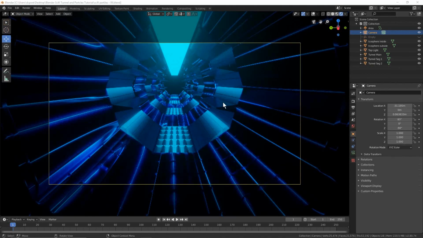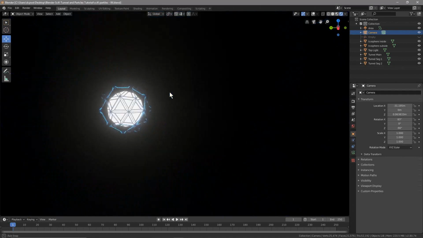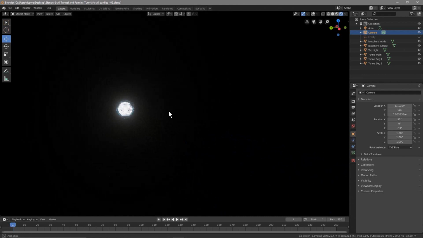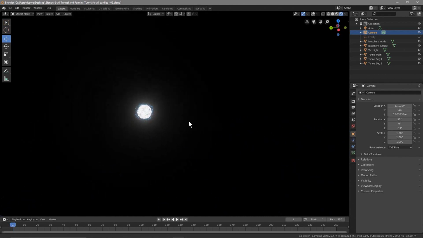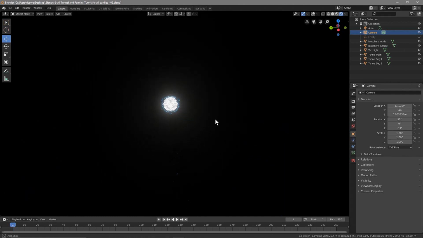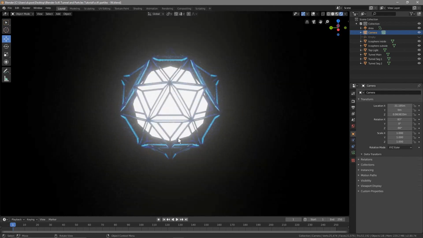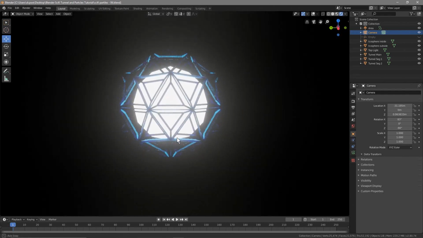Okay, so let's go ahead and create our particle emitter, and I think the easy way for us to do this, let's just middle mouse click so we're rotating back around this Ico Sphere here. We can see the tunnel exit right here. Let's rotate around so that tunnel exit is behind us. We zoom out a little bit, try and get this tunnel exit in the same sort of path as this Ico Sphere. It's not really necessary, but it would be wise. Then we can zoom in on it and we rotate down a little bit here.